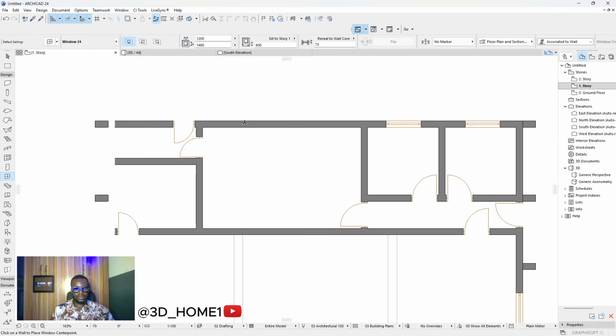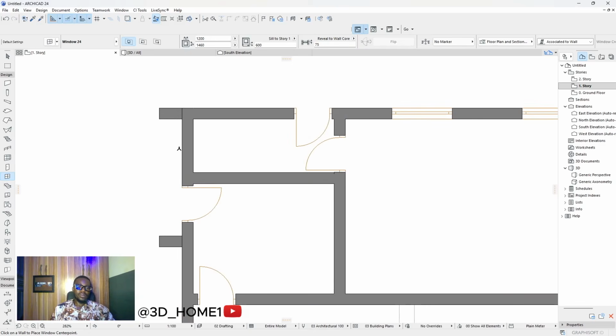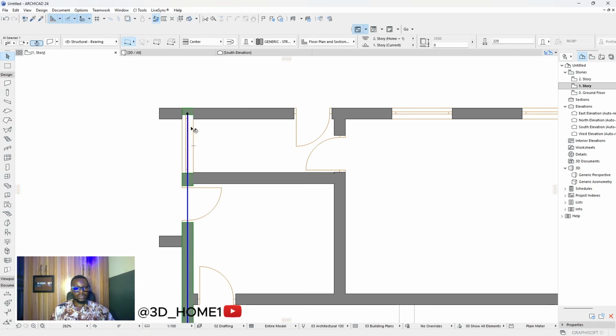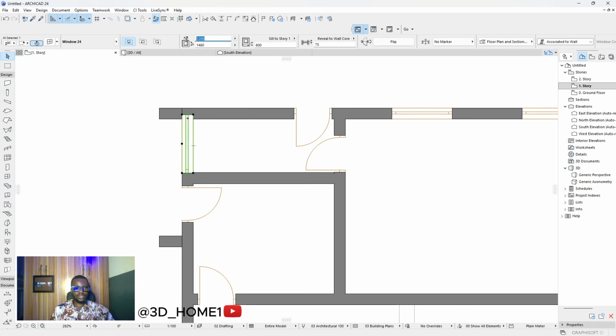This one is 2 windows. Mini window here. So we'll click on this. Change the height to 600, the width to 600, the seal to 1500.